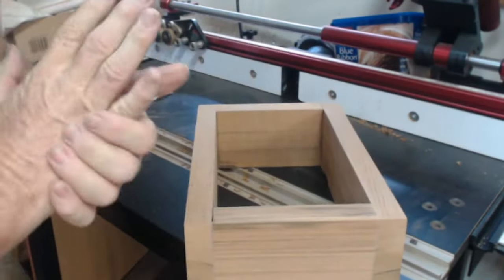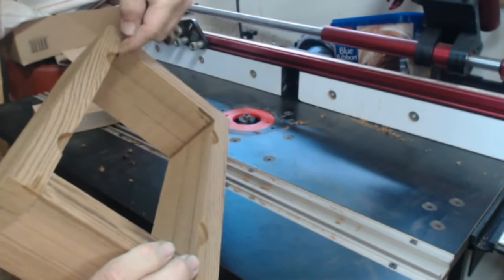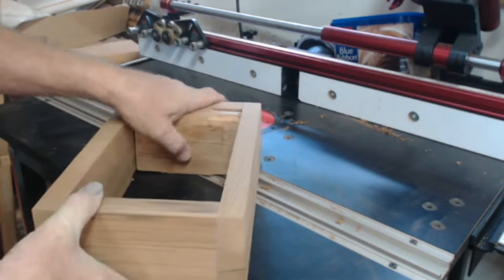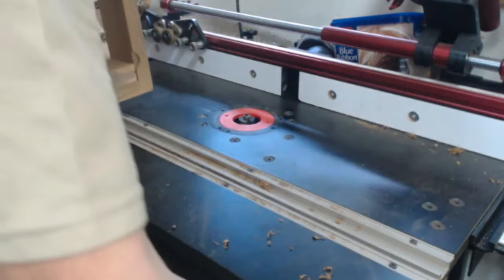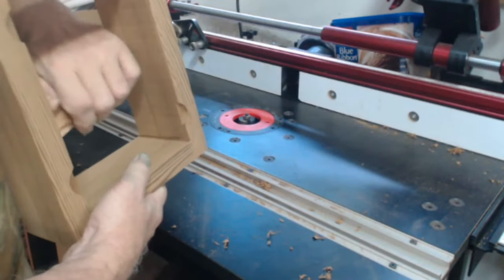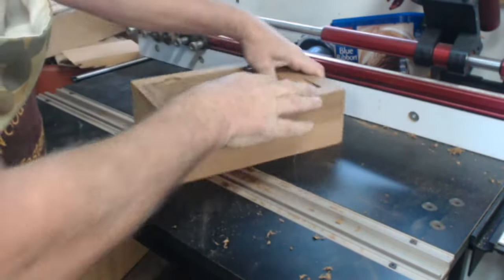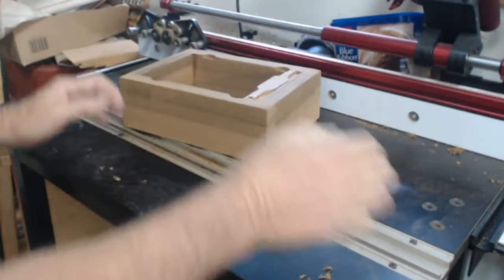So what I want is the brood separator to have an opening here. So what do I do in that case? I put this down this end and then route out around, which we will do, get it up the right way. There you go. So I'm going to go this way, we go in there and we'll go around. Righto!